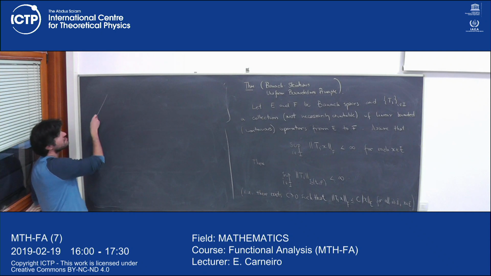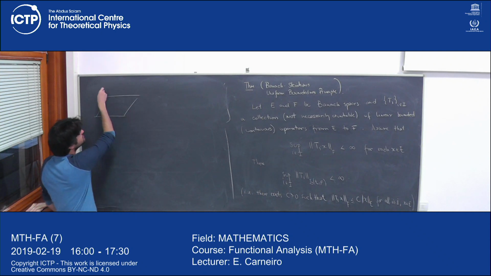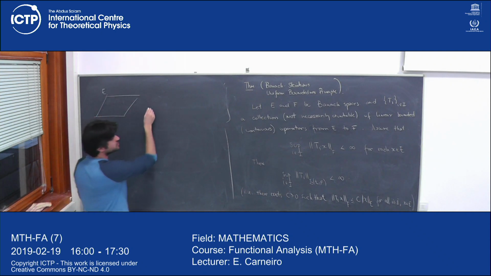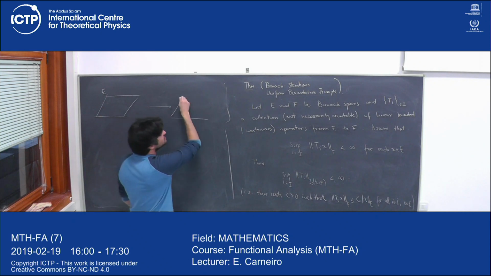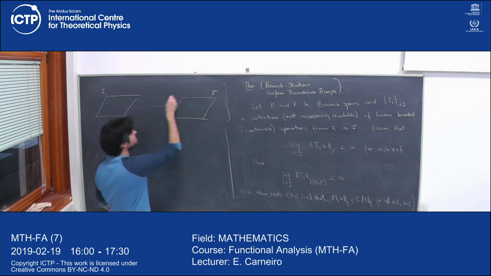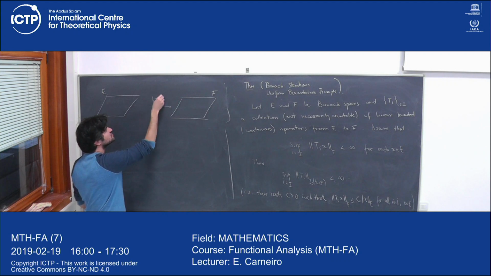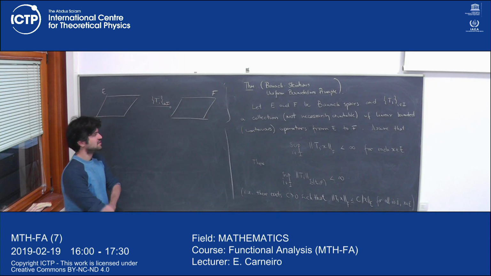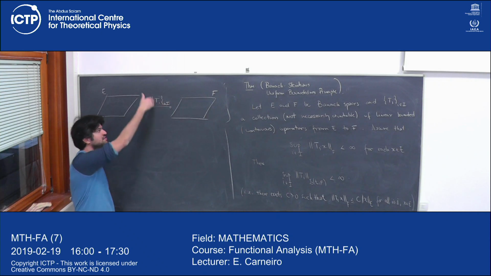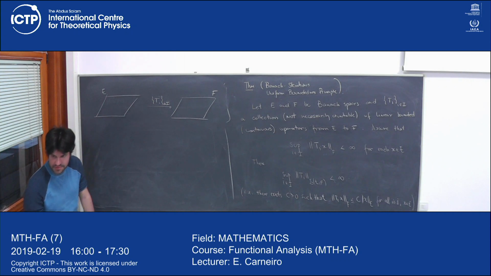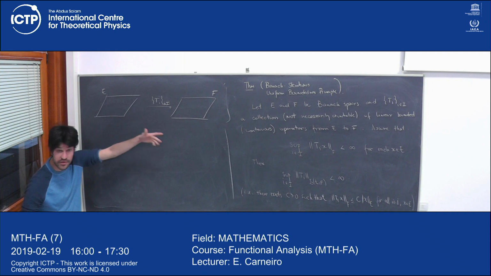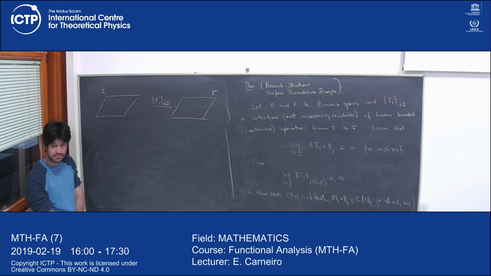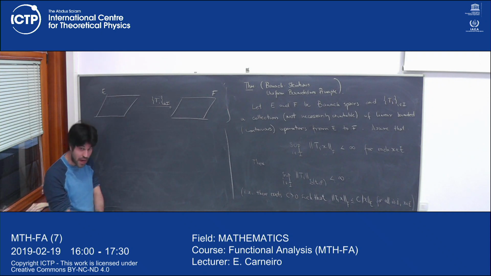So the thing is, you have a vector space here, E, a Banach space, and you have another Banach space here, F. You have here a bunch of operators indexed by some family, a certain index set I, not necessarily a countable family or whatever. So we have a bunch of linear operators from E to F, linear and continuous operators. Each guy is linear and continuous, each guy is linear bounded.